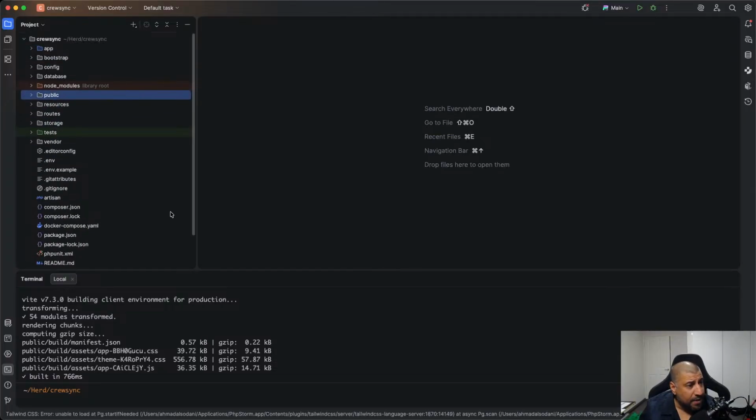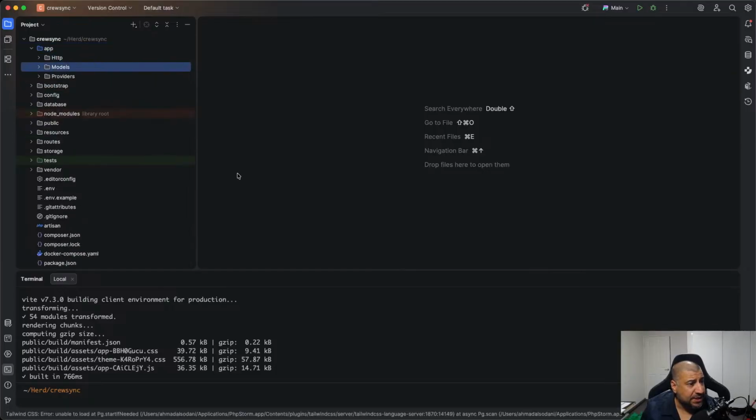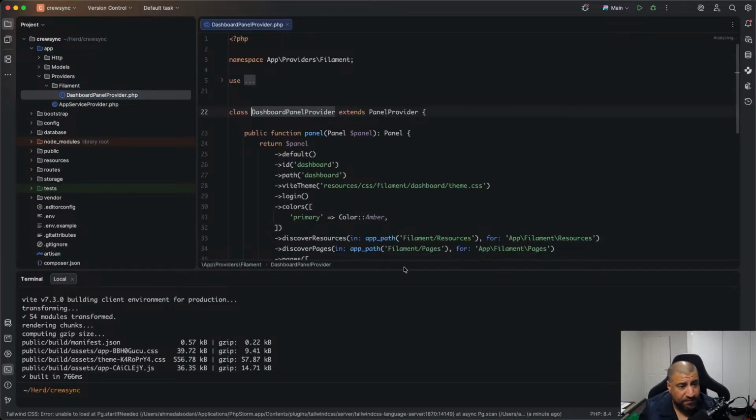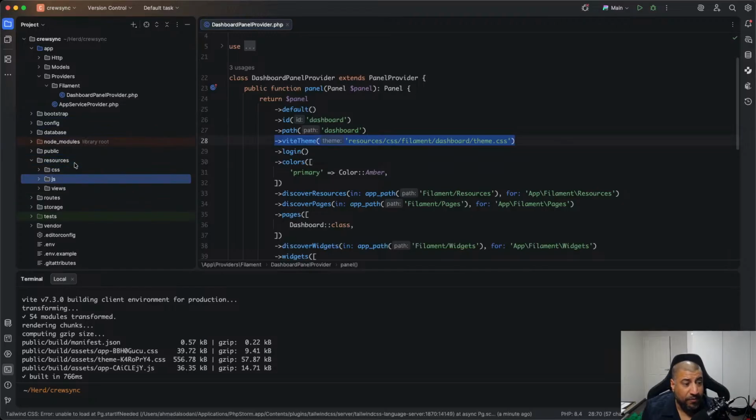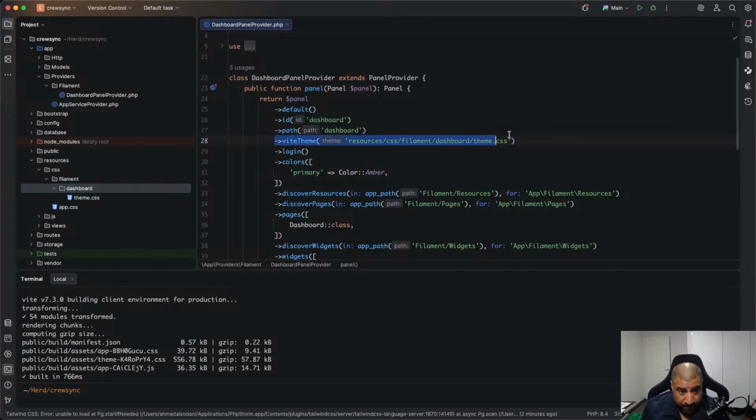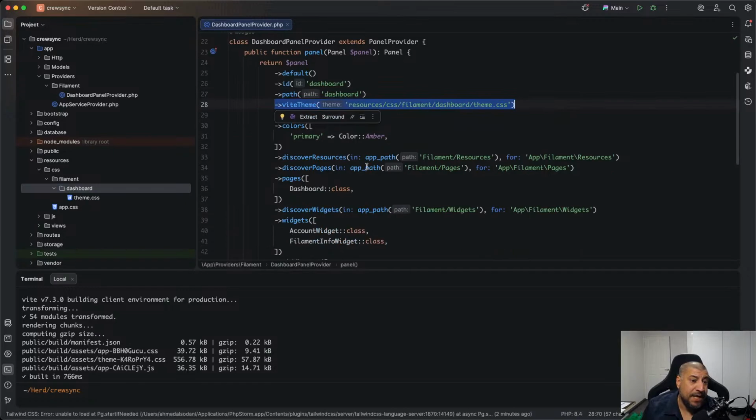Nothing special about it. They're pre-designed PNGs, but again, later we might change the style. All right, so now if I want to register certain options for the filament provider, obviously this is one of the auto-generated theme registrations which we used to do manually. Again, it points to the resources CSS folder, then filament, and then the specific panel we just generated, and under that there will be the theme.css, and this is going to be registered per panel.